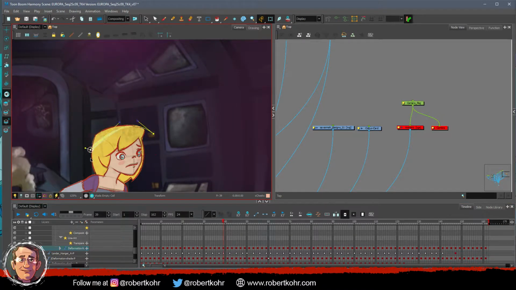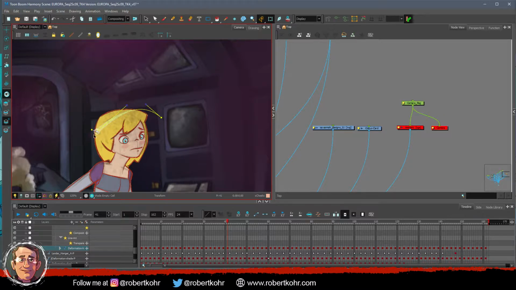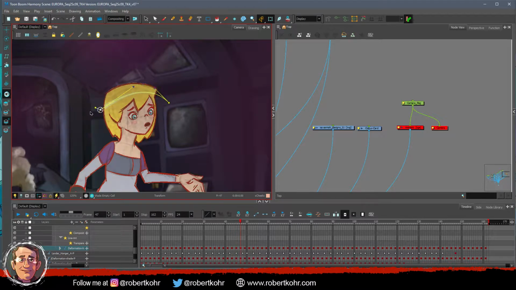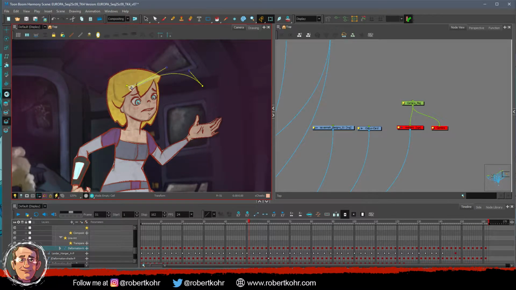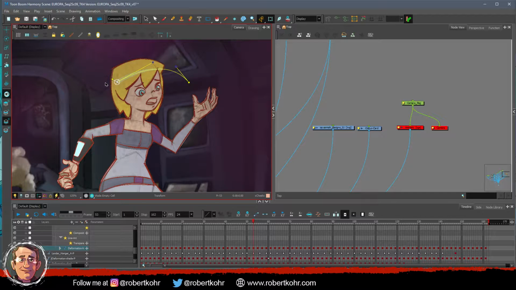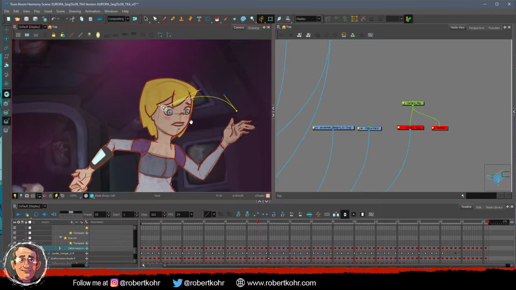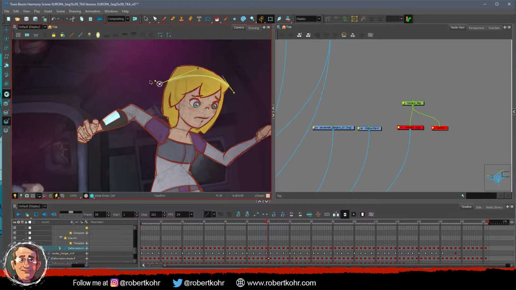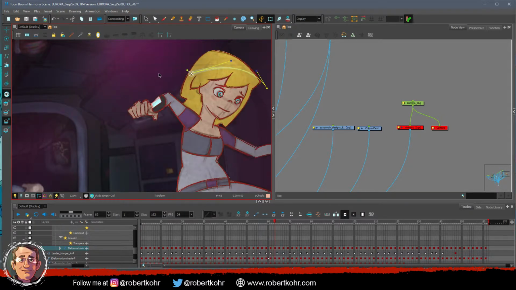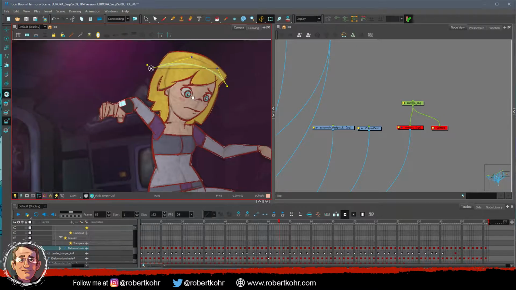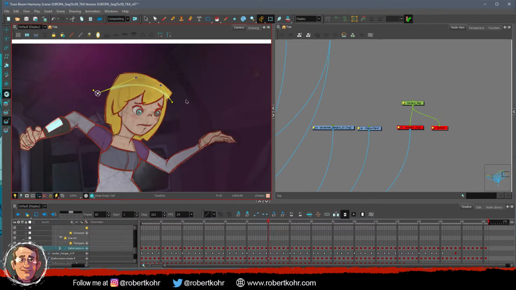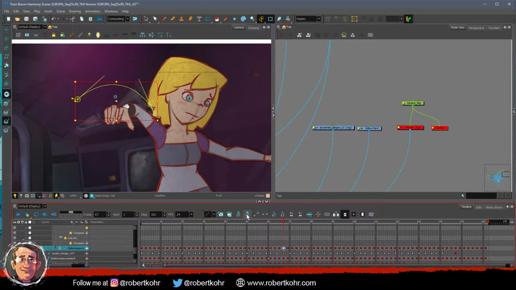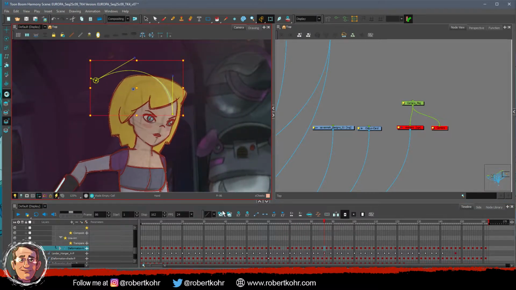This first frame is down a little bit. Done. So let's see where it lines up again.